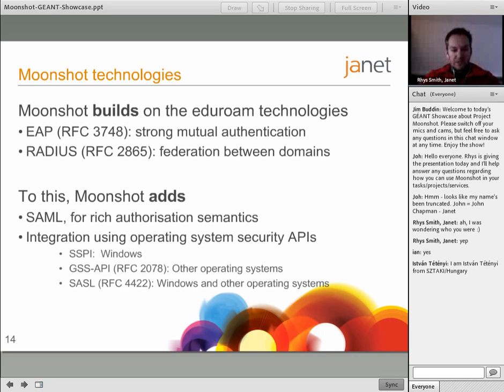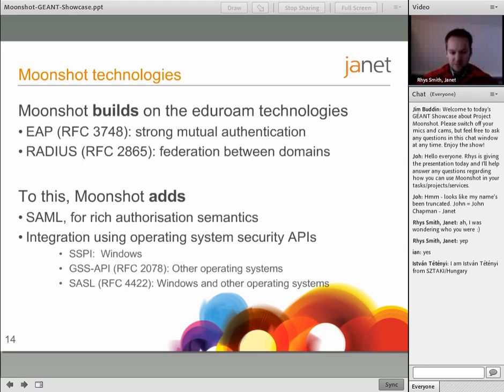And all of this means nothing if you can't integrate with applications. So we integrate with something called the GSS API, which is an IETF standard again. It's a way of applications being able to devolve control of authentication to the GSS API. So if you're an application developer, instead of writing authentication stuff, you just make calls to the GSS API and let it deal with it.